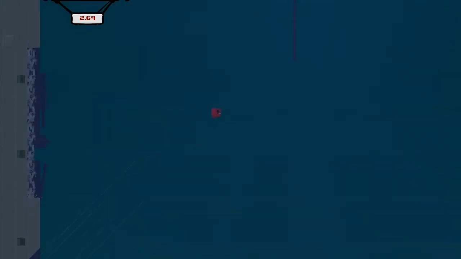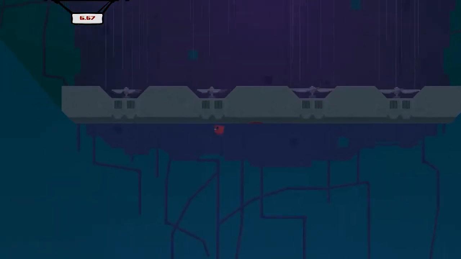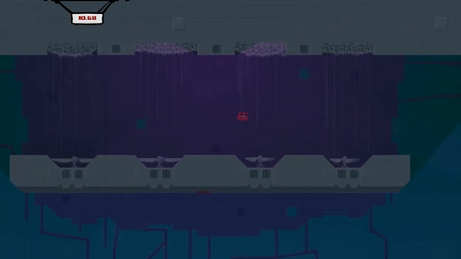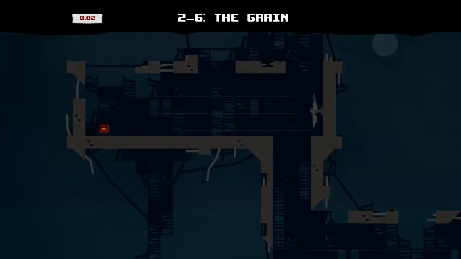I think the best way to do this is to drop down to here and then propel yourself upward with a wall kick. There we go. And just run over here real quick and grab Bandage Girl. We got the A+, now we can finally move on.